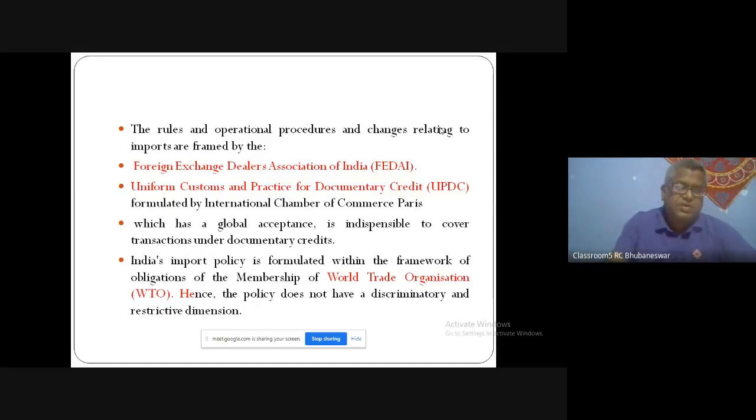But my point is another part. If you talk about Exim Bank, there is a different type of export bill rediscounting facility. They are also focusing on exporting, and on refinance of export suppliers' credit. There are also facilities like buyer's credit, where the overseas buyer can avail buyer's credit from the Exim Bank. Another one is the line of credit facility. Under the line of credit, the Exim Bank can grant credit to overseas financial institutions also.